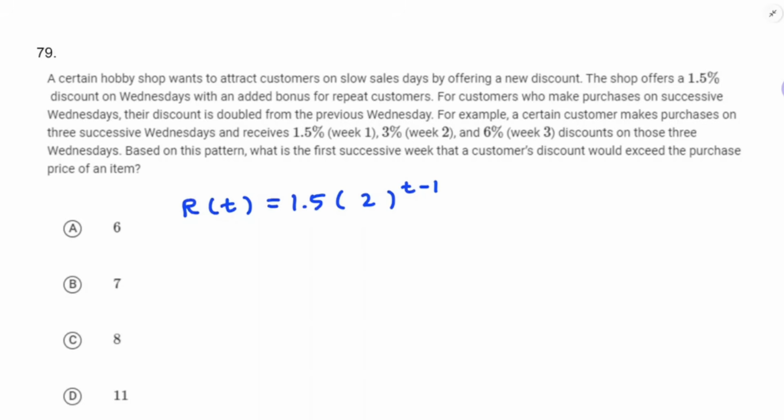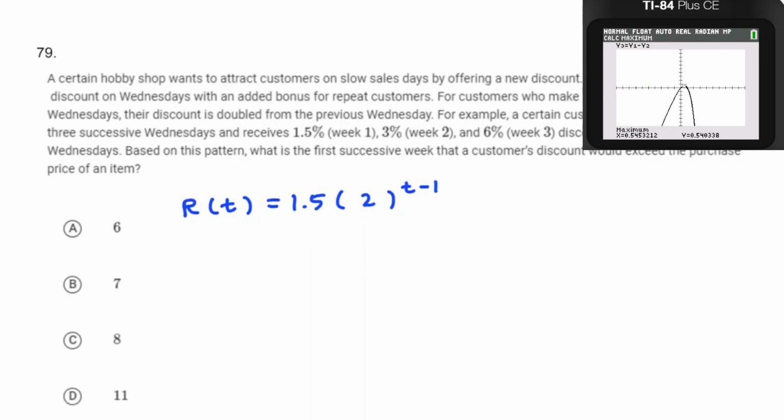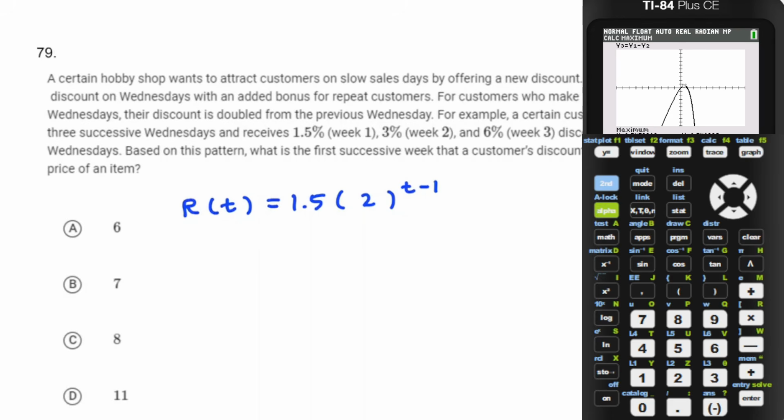Okay, I'm going to go back over to the calculator and use it. I don't know if you really need it for this, but I guess it depends on your arithmetic skills. I'm going to clear this out. Oh, whoops. No, that definitely didn't do it. I don't know what the button is on the keyboard for clear. Let's figure it out. Okay, so in y1, I'm going to do 1.5 times 2 to the power of t minus 1. I'm just going to use the table. What happens? All right, there we go.